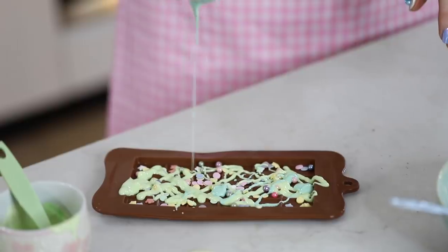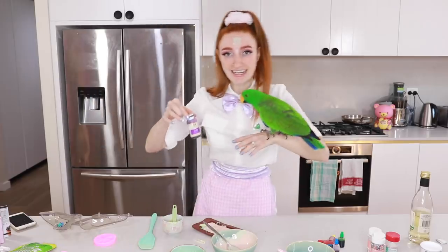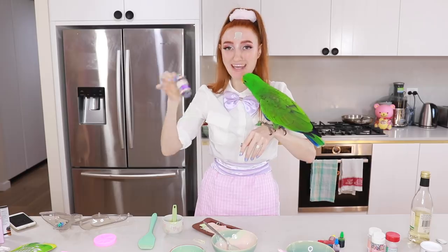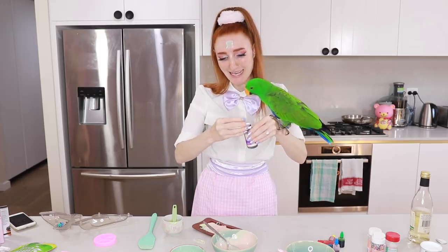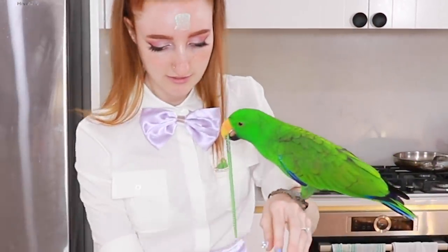Blue. I have this, it's called ube. Ube is like a sweet potato, and this is a very, very concentrated purple, and every time that I try to use this, it ends up way too purple, but I'll just try and use like the teeniest, tiniest, itsiest, bitsiest little bit. Here, hold this.